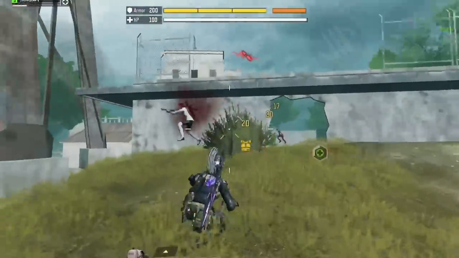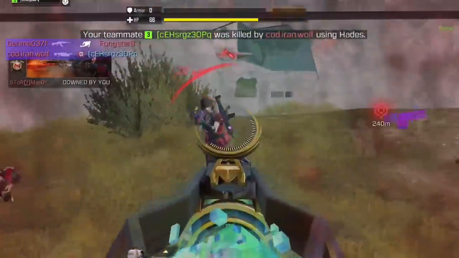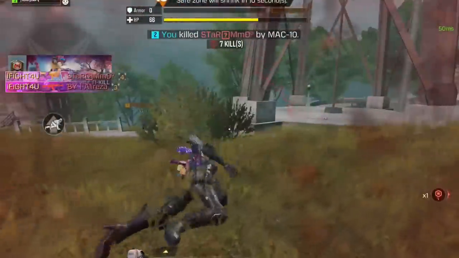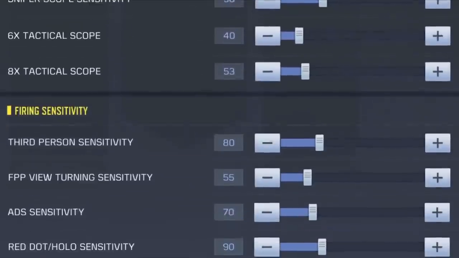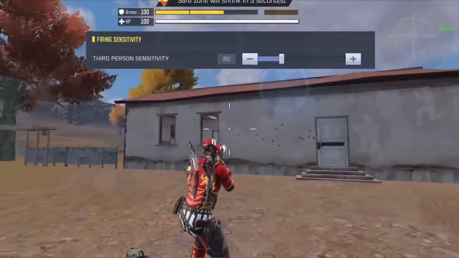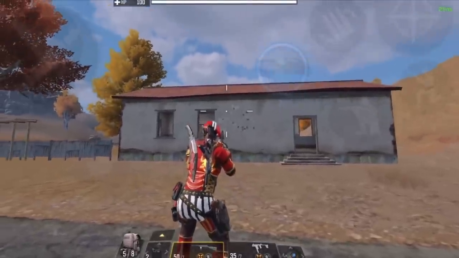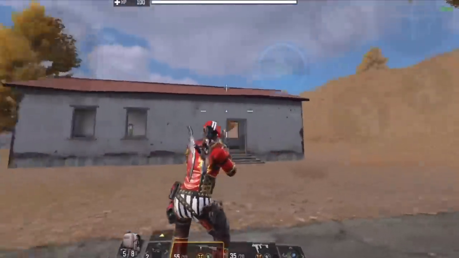And the second option, which is what I mostly do, is just melt them while they're sliding. This way I try to kill them before they fire their second shot. But this one requires good aim, especially good hipfire tracking skills. And luckily there is a setting that can help you with it. Just go to the sensitivity settings and adjust the third person firing sensitivity. This setting controls the speed of aiming with hipfire while shooting. So if you feel like it's slow, then increase it, and if it's too fast, then decrease it.